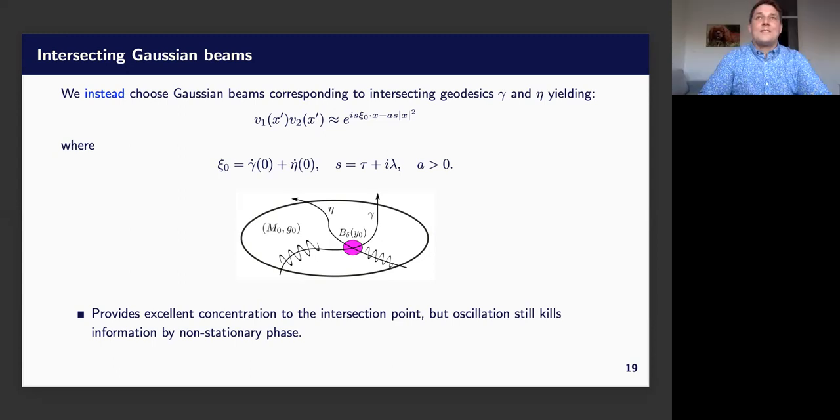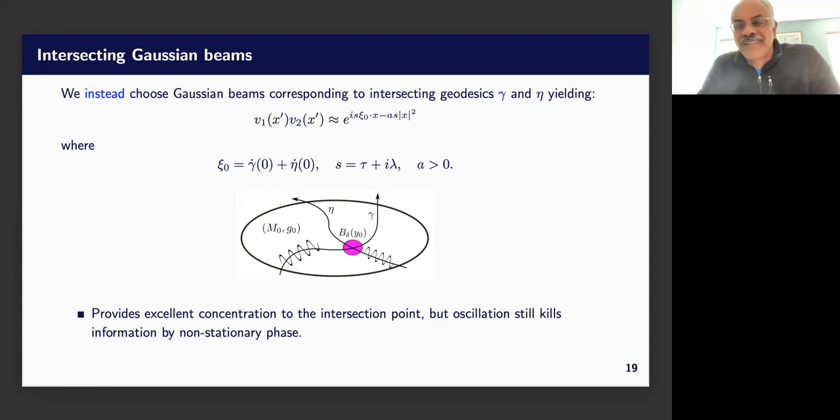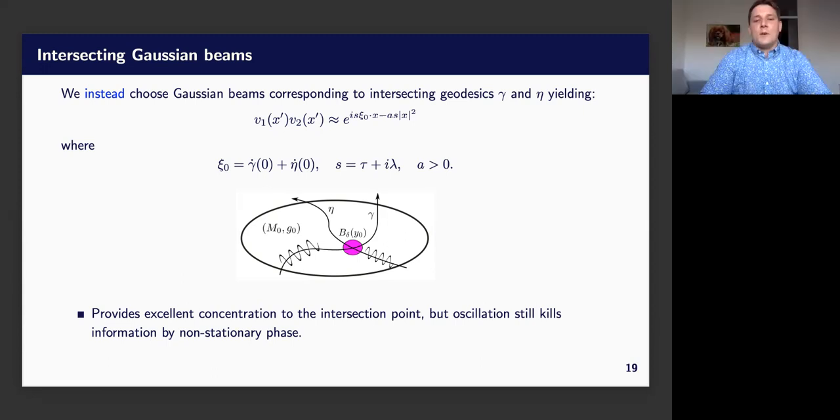Maybe I can say something about the direction to go into the hyperbolic from this elliptic setting. That can be done, and perhaps I can say that we're actually working on that. So this method works in the hyperbolic setting. Sorry, could you say that again? I didn't catch all of that. I think this method works in the hyperbolic setting where you actually have more naturally these Gaussian beams.